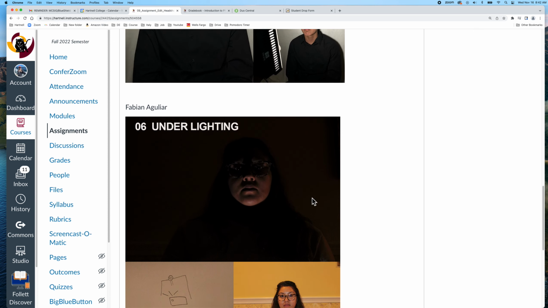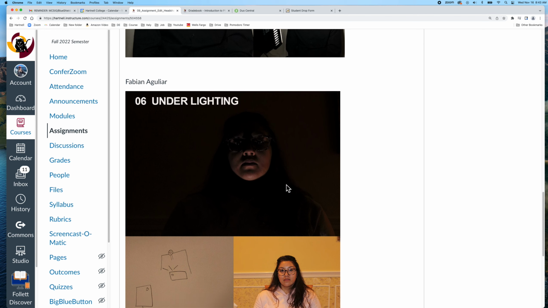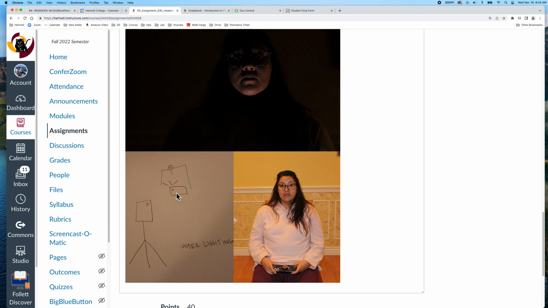The first image is the photograph under lighting, the diagram of where the light was, and then the setup of how it was set up. Let's go ahead and work on creating some examples for you guys to follow along.